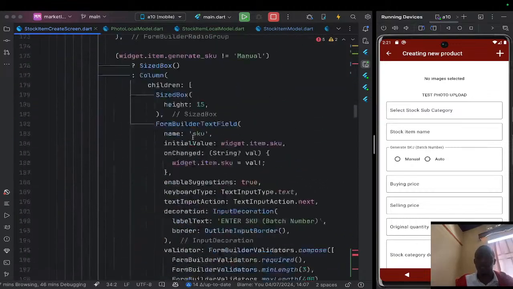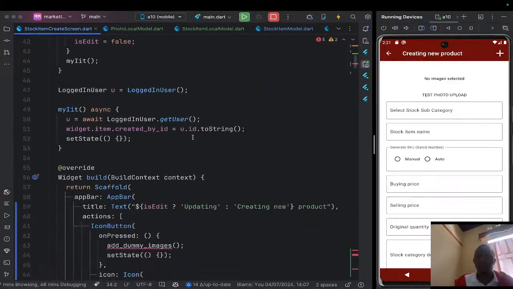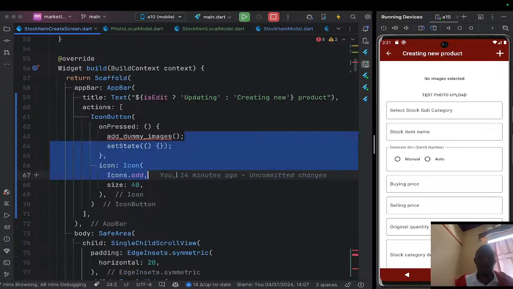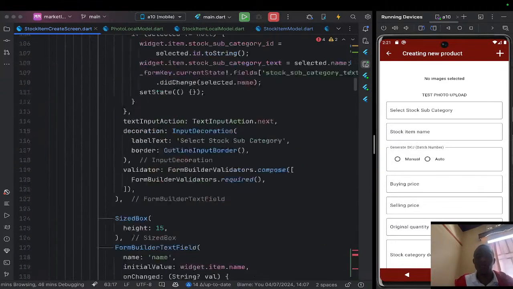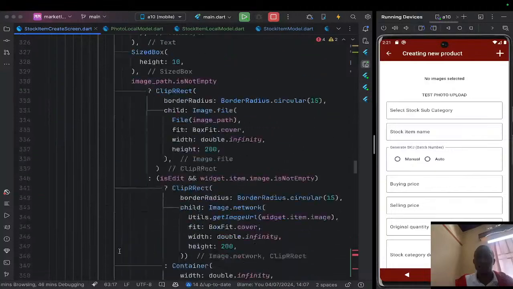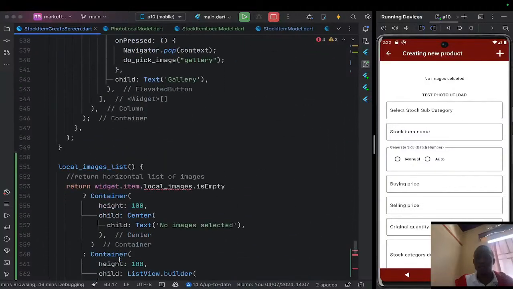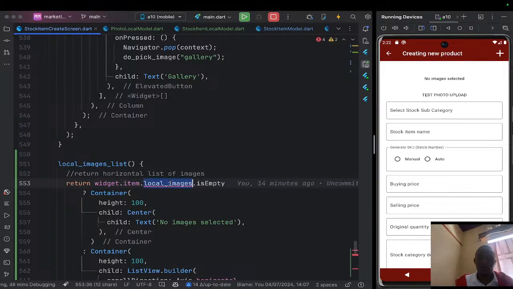All right, so I'll go ahead and remove this. Add dummy images, let me remove that one out. Let me go ahead and remove local images. Okay, local images, we will need it. So it's going to be a list of images for the local item.